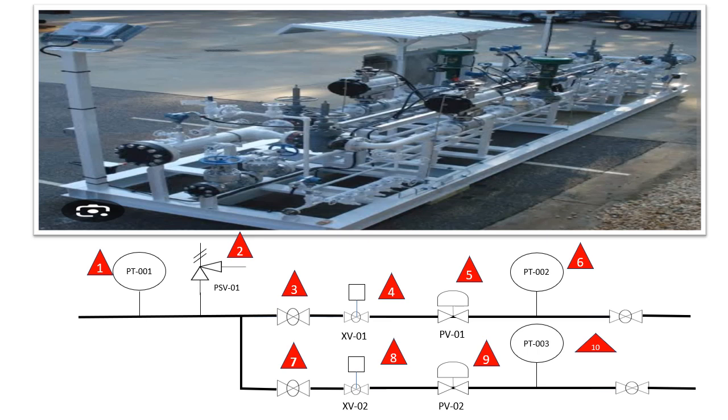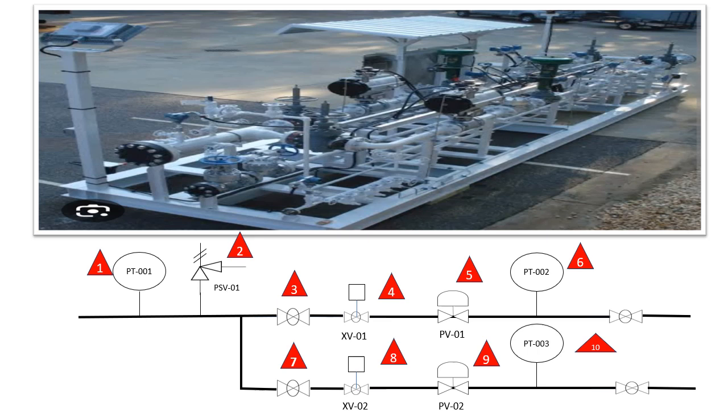For example, the first one is a pressure transmitter. You first see, okay, this is what I have marked one in the field. Now let's see in the P&ID. Okay, this is PT001. That point is clear. Next, what is there? There is a PSV, a pressure safety valve. I see it in the field, I see it in the P&ID, and I see them both in the same line. Okay, then it is clear.